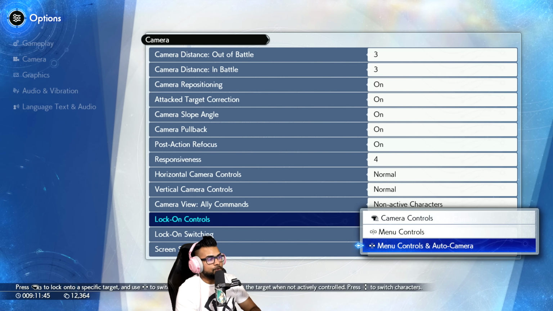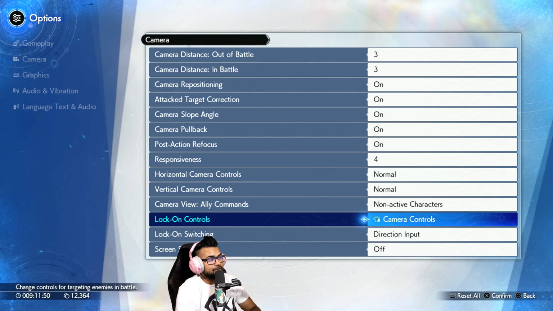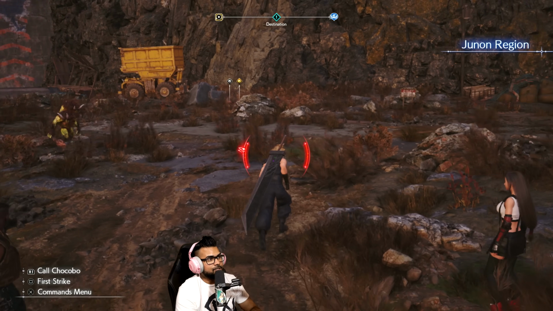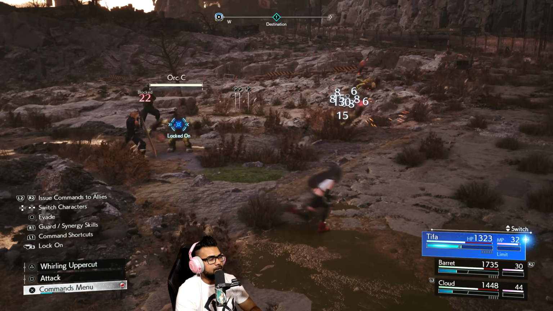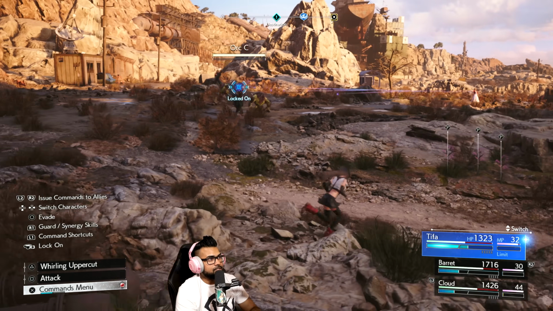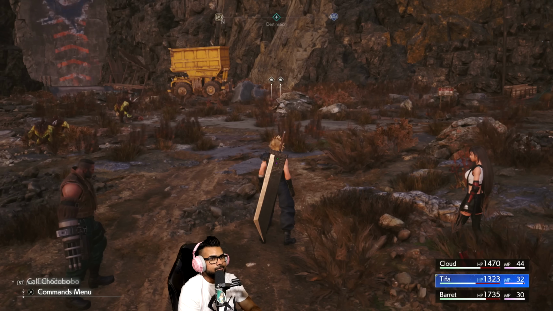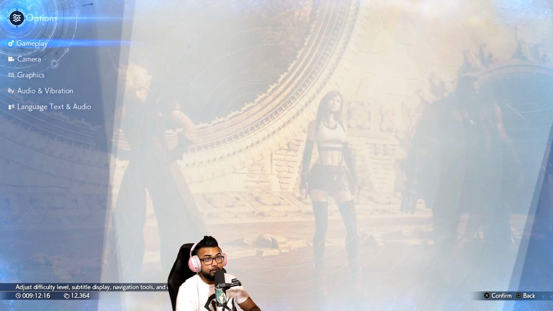Lock on controls. Guys, by default, it's set to right stick for camera controls, and you would think, okay, maybe this will function like Granblue Fantasy. No, it doesn't. It's actually worse. The right stick to change your camera lock on is horrible. First of all, you can't even move the camera around. If I wanted to turn the camera around for Tifa, it wouldn't work, right? It's just not great. It doesn't feel comfortable because naturally I'm using the right stick to look around and see what enemies are doing, what I can do differently, what I need to avoid.